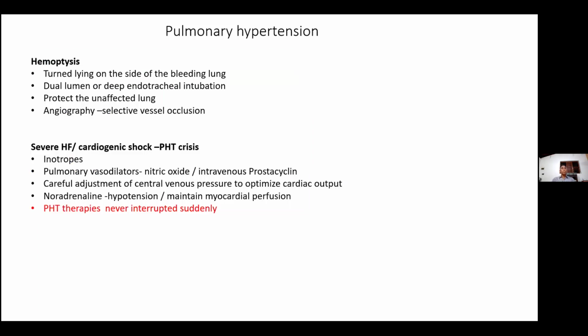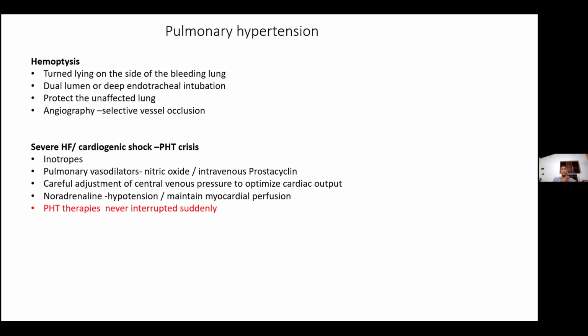So they can present with hemoptysis. So this is an emergency. Like, if you have a diagnosis card and pulmonary hypertension is mentioned there, and now they are coming with hemoptysis, what are you going to do in the A&E? So you do the airway, breathing and circulation. If you know that one lung has a high chance of bleeding from the operative record or previous history, they would have identified ruptured bleeding vessels from one side, you put them on the bleeding side, because you should protect the opposite lung.